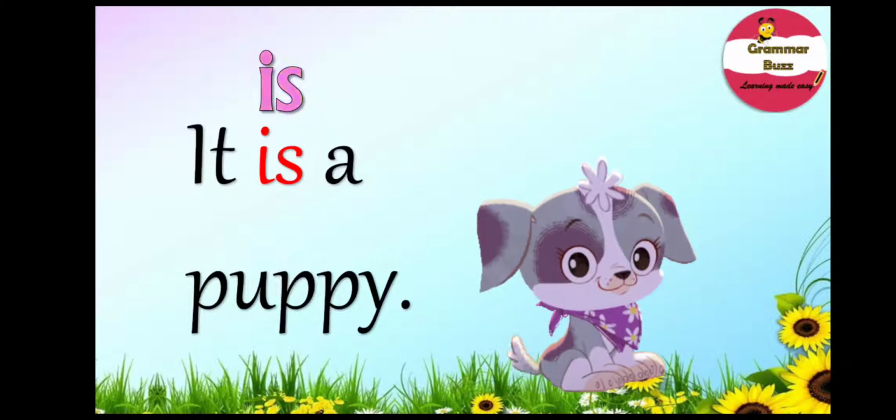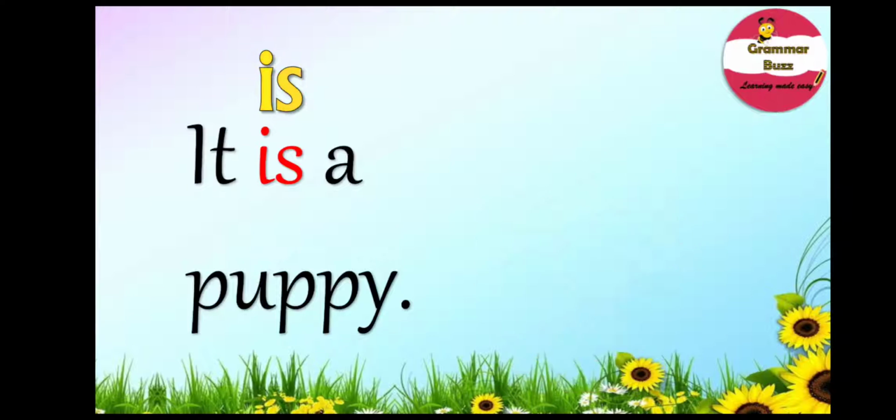Here the pronoun it is third person because the puppy is being spoken about. It is neither the speaker nor the person spoken to. The puppy is a singular noun and the puppy is being spoken about now at present. So remember, the be verb is used with third person singular noun in present time or present tense. That's really easy to remember, don't you think so?